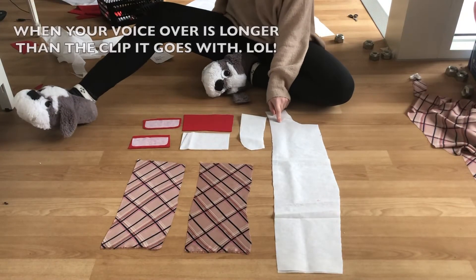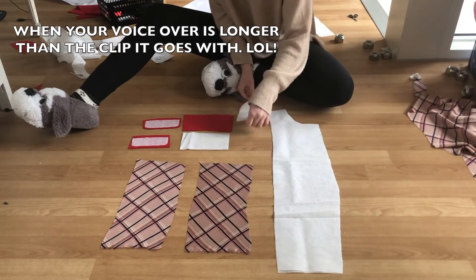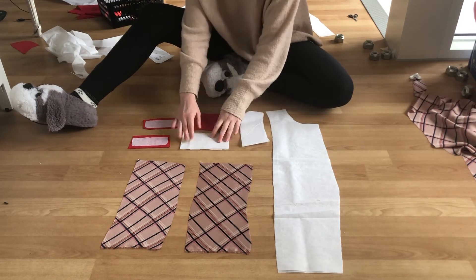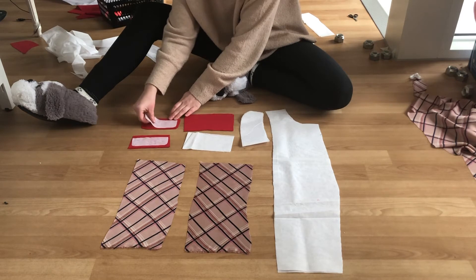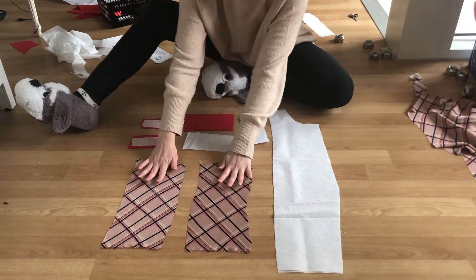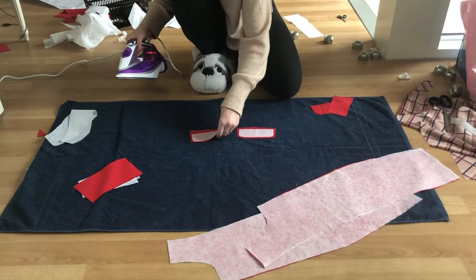The pieces you see here are the interfacing for the facing and the collar. I also went ahead and cut out two squares of fabric for the welt pockets and interfacing to go with it. These squares just need to be widened to the desired length of your welt pockets and their height should be around 3 inches. I cut the shape of the flaps for the welt pockets and their interfacing, then made sure to have two squares that are bigger than the interfacing and the actual fabric so I could sew around it to create the actual flap. Lastly, I cut out two squares of the lining fabric to use as pocket bags.